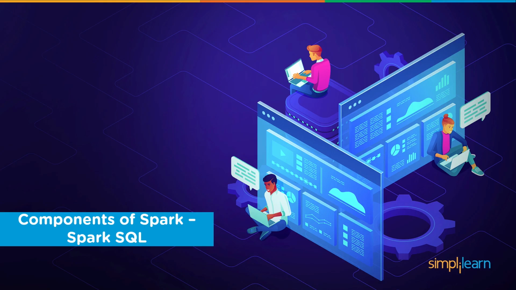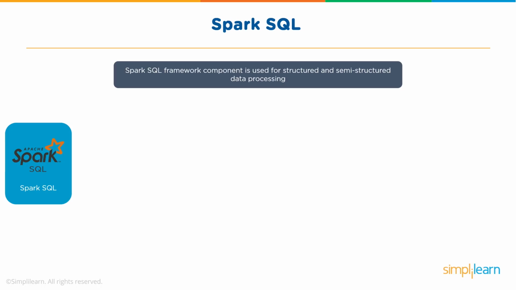Now, when we talk about components of Spark, let's learn a little bit about Spark SQL. Spark SQL is a component, a processing framework, which is used for structured and semi-structured data processing. Usually people might have their structured data stored in an RDBMS or in files where data is structured with particular delimiters and has a pattern. If one wants to use Spark to do in-memory processing and work on this structured data, they would prefer to use Spark SQL.